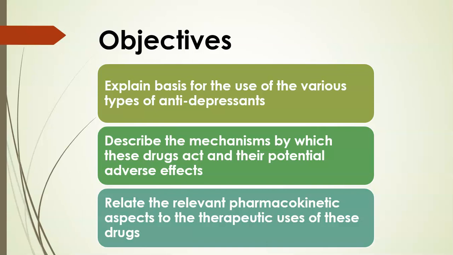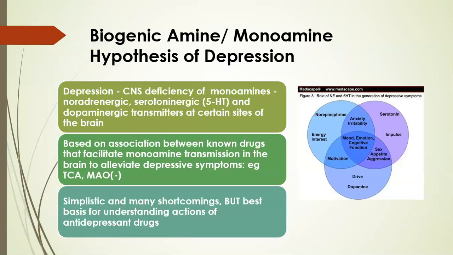What we're going to do in this lecture is firstly, to give you an explanation for the basis for the use of the various types of antidepressants. And of course, because this is pharmacology, we also have to delve into the mechanisms of actions and also adverse effects. And of course, relate relevant pharmacokinetic aspects to the therapeutic uses of these drugs.